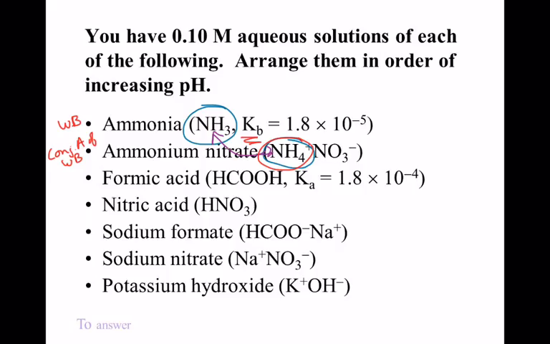So this is one of the things to start thinking about. If you take regular old ammonium nitrate, we've got some in the storeroom, it's a solid. If you dissolve that and make an aqueous solution, it's going to break apart, okay, it's soluble, and your ammonium cation, NH4 plus, is going to start acting like an acid. Now, it's not very strong because it's the conjugate acid of a weak base, and the conjugate is even weaker than the weak thing.